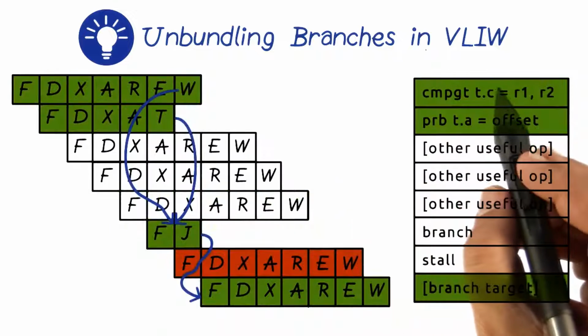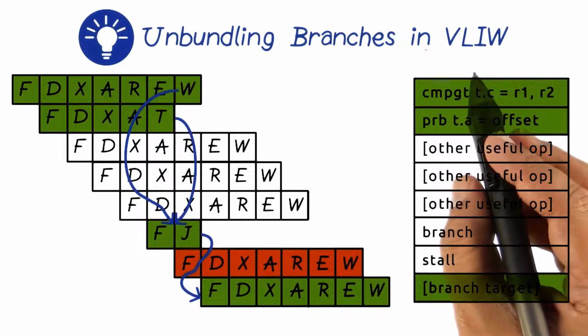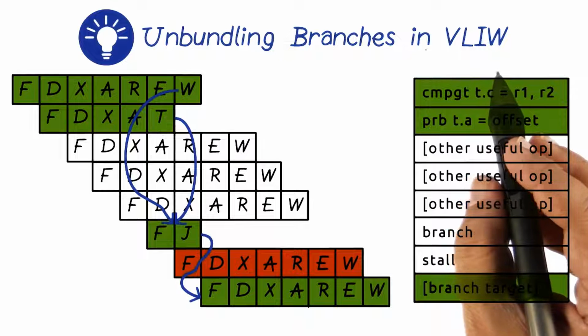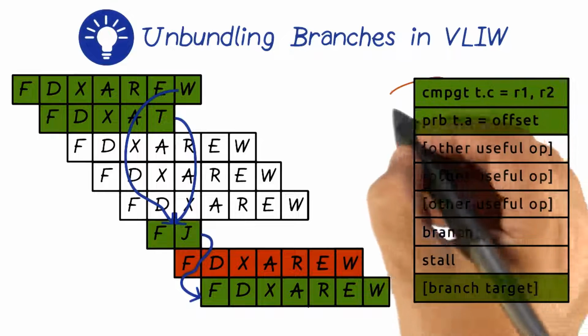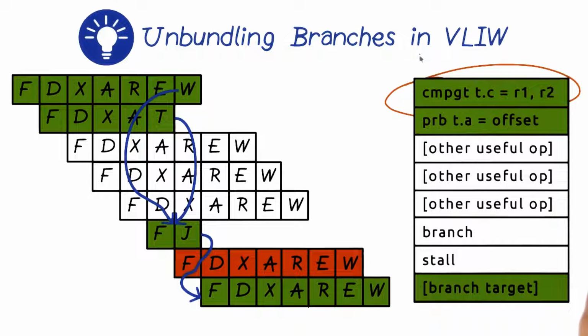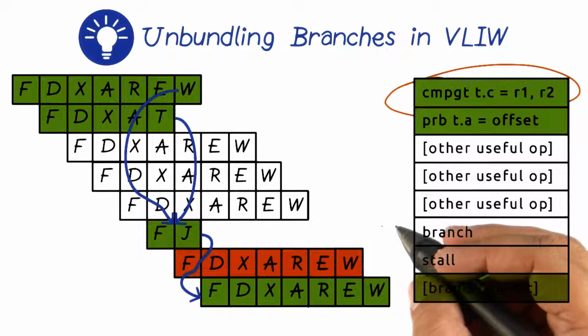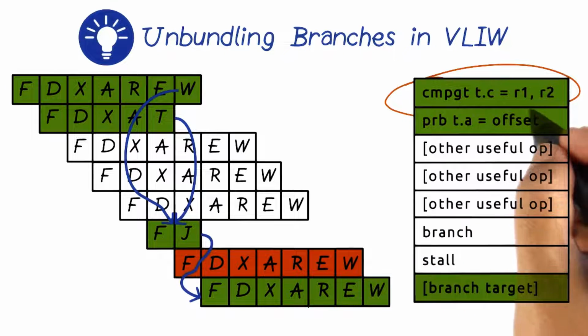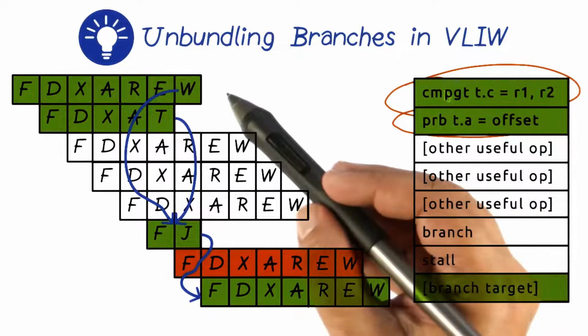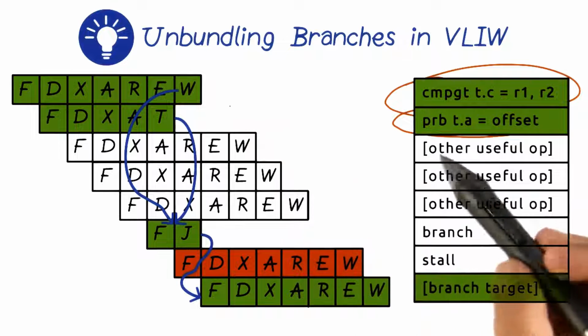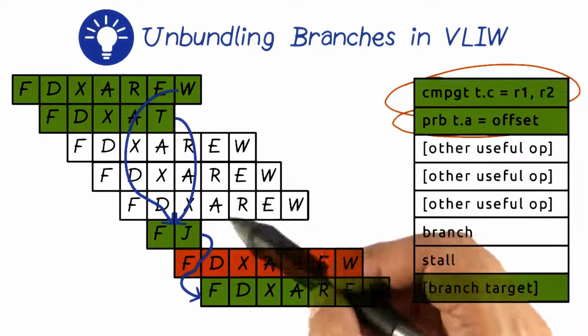Continuing the same example here, now let us take a look at 3-step branches. Remember, in the previous example, we had unbundled the comparison part of the branch and we executed it ahead of time. Therefore, the branch instruction was simplified and we had 2 delay slots sitting after the branch. Now in this 3-step branch, in addition, what we have done is we have computed the branch target also ahead of time, and the first instruction does the comparison, the second one does the target. Then we fill it up with some useful operations.